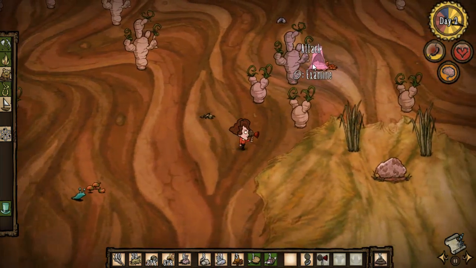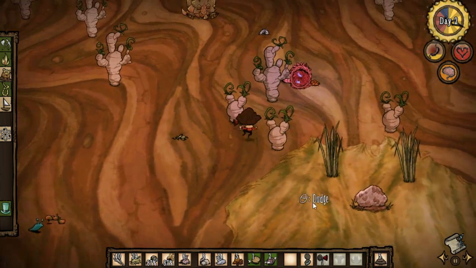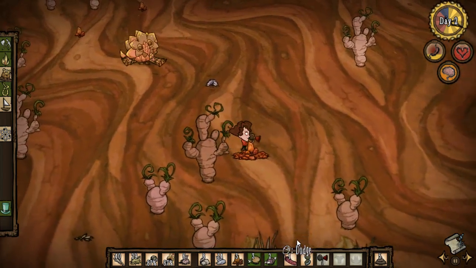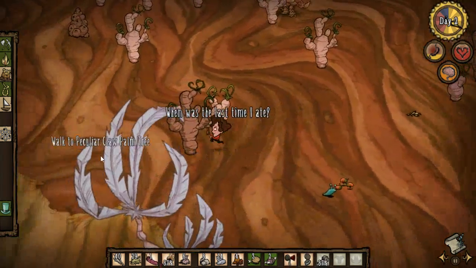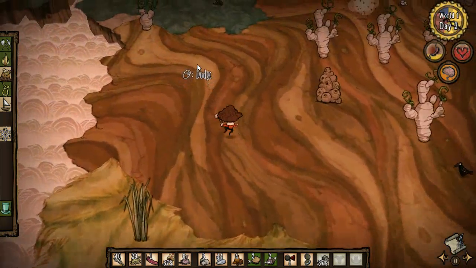Document that. Okay, watch this. Boom. Boom. Goodbye, Thunderbird. For the cost of 2 poop, you get 2 meat and a feather, as well as a piece of iron. I think that's a pretty good trade. When was the last time I ate? I don't care, Wheeler. You can go. You can keep going.